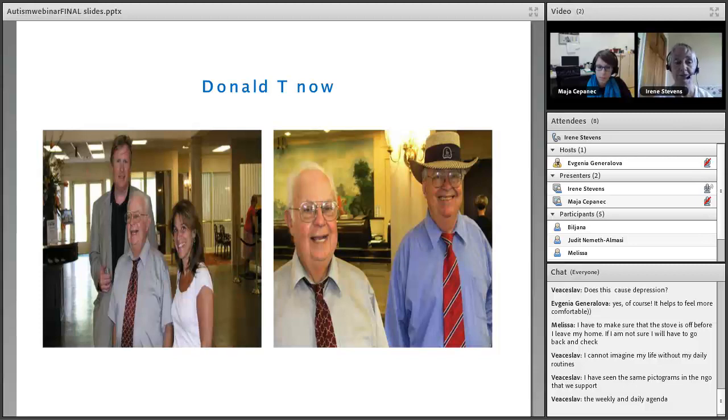And this is Donald now. Donald's 82. So the first child who was diagnosed with autism back in the 40s is still alive. On the picture on your left is Donald with two people who are writing a book about Donald. And on the right is a picture of Donald with his brother. Donald still lives in his community, still affected by ASD. His ASD has changed over the years, but because he was accepted into his community and supported in his family, Donald has lived a very fulfilling life. So we thought we'd like to let you see that historic part about autism.